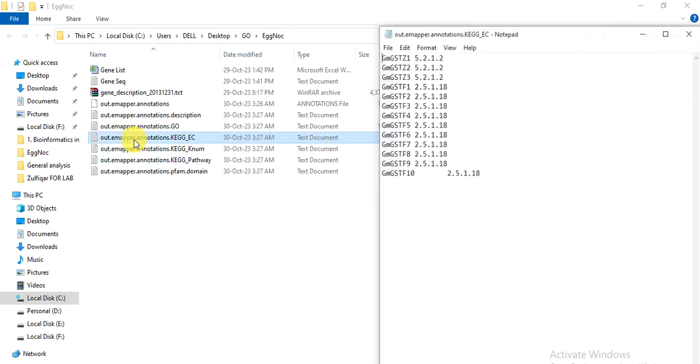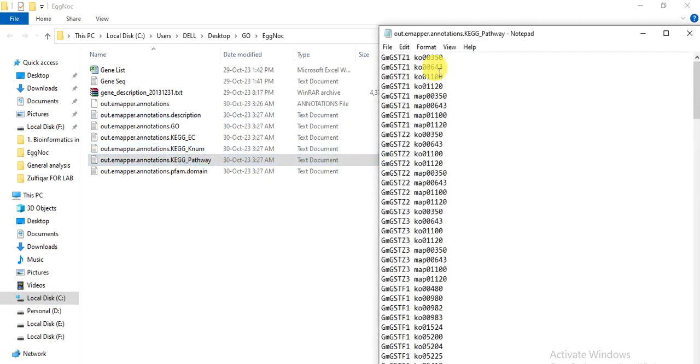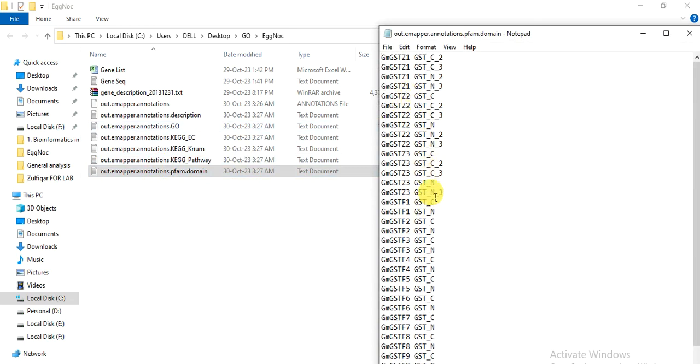And this is the KEGG EC, this is the KEGG K IDs, and this is the KEGG pathway IDs of each gene, and these are the PFAM domains of that ID. So you can get all this information, and then you can use these GO or KEGG pathway IDs for further enrichment analysis, or making a bar chart.